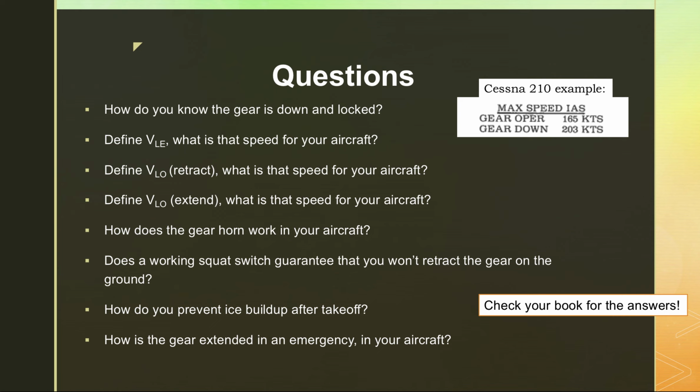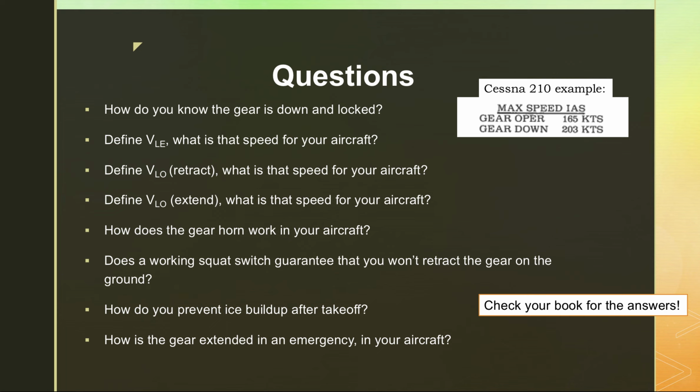On some of the aircraft, it's a flap position. For instance, if the flap goes to 25 degrees and the gear's not down, the gear warning horn will sound. Because why else would you have 25 degrees of flaps in if you're not going to land? Some aircraft might have an airspeed switch. So once you're below 65 knots and your gear's not down, it's going to start beeping at you, or it's going to just automatically extend the gear for you.